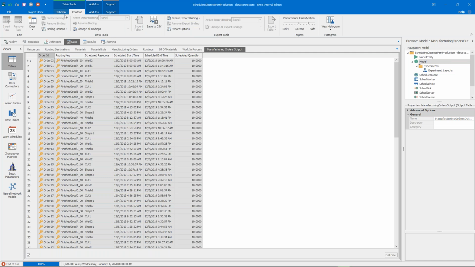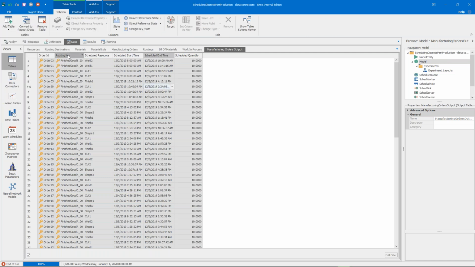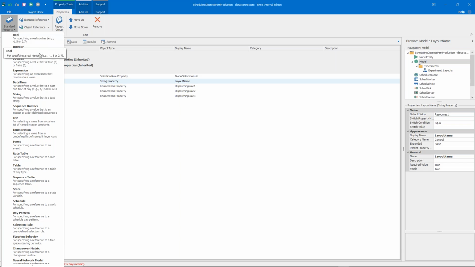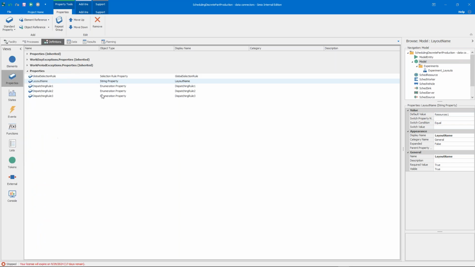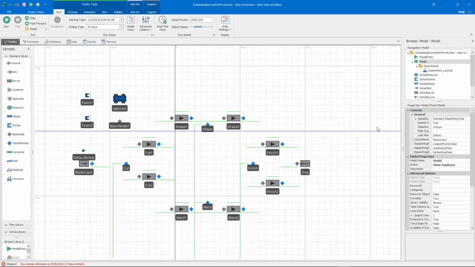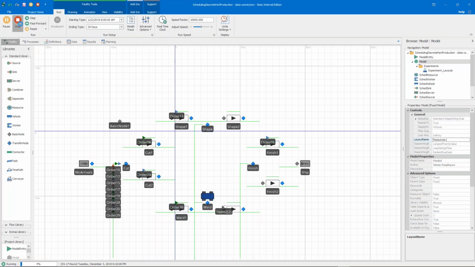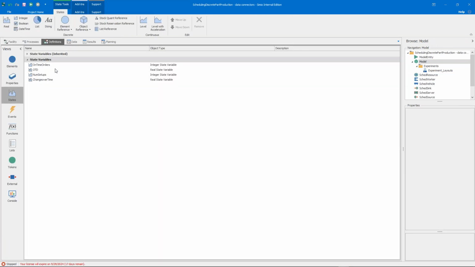So output table is a table made up of state columns. So if you've been working in Simio, you may know the difference between properties and states. So we'll just do a quick spiel on these. So properties and states are both strongly typed variables, essentially. So I can have a string. These are kind of some bad examples. But I can have a real, I can have a Boolean. But the key with the property is it gets a value at the beginning of the run and then it doesn't change. So my model properties here on the right, you'll see while the model is running, I can't click in and change them. State variables, on the other hand, are assignable. They're also strongly typed, but they're assignable while the model's running.